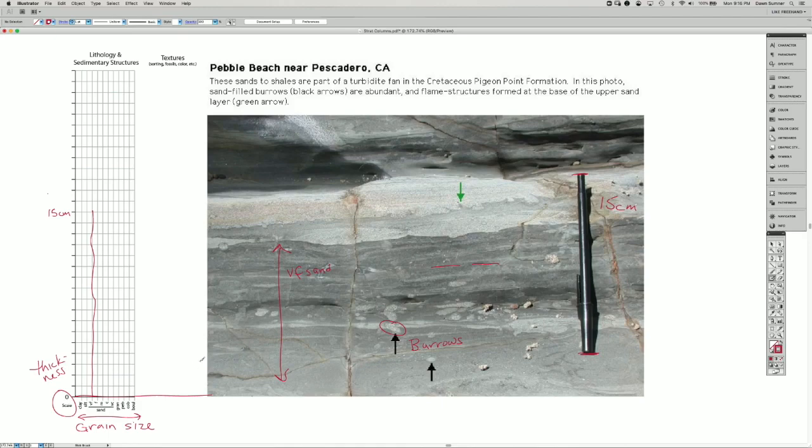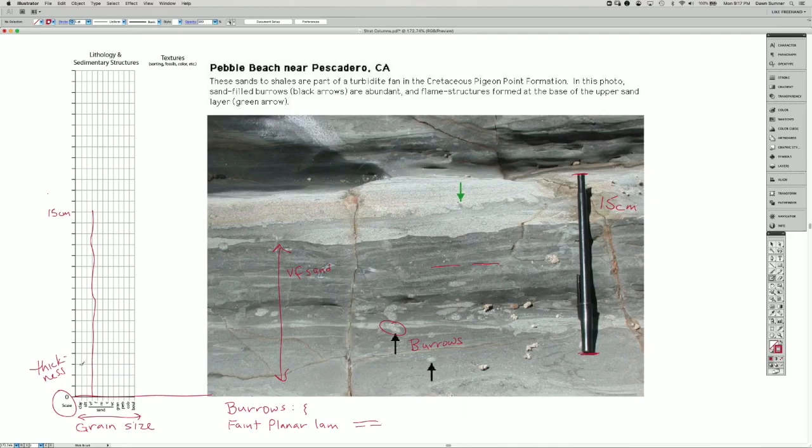So I'm going to make a legend and define these. So I'm going to say my burrows are going to be this little squiggle, and a faint planar lamination I'm going to draw as one line with another line underneath it like that.